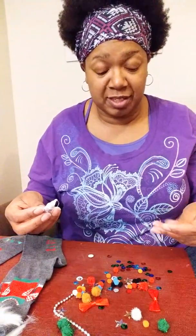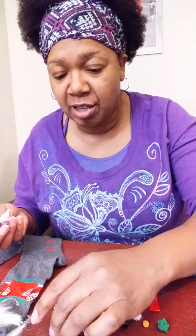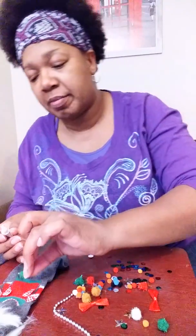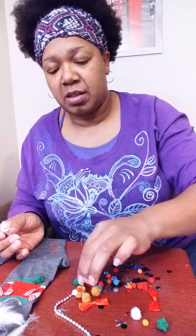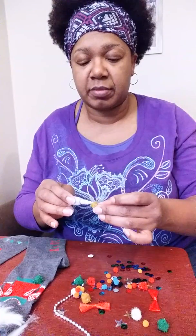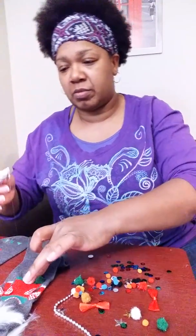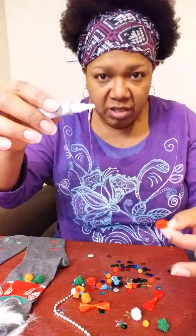This stuff is really super sticky. I should have bought some tweezers, but that's okay. We are fine. We are good. Everything is great. Those 2 little decorative balls are stuck together. Great. Let's stick that there. And then we're going to have a gold one. Why not? And we'll do a red one too, just for giggles. Can you see the string of glue?